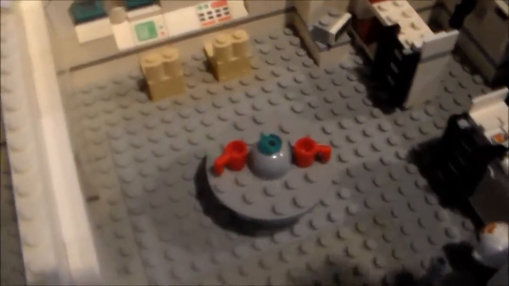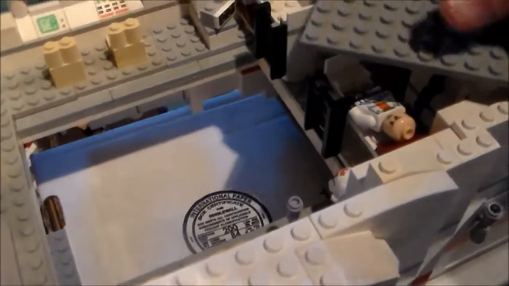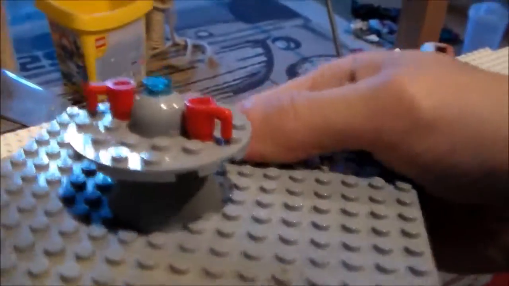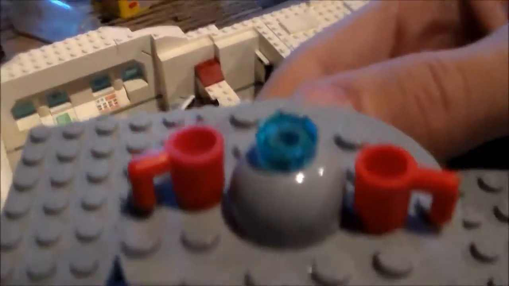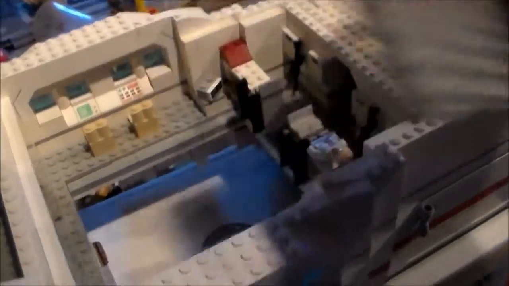It's quite obvious. I have added in an actual floor for the living quarters. I have added in a hologram table here with 2 little mugs. Like I said before, this was designed to come off so you can peer into the escape pod bay, which is not even finished yet, and play around in there.